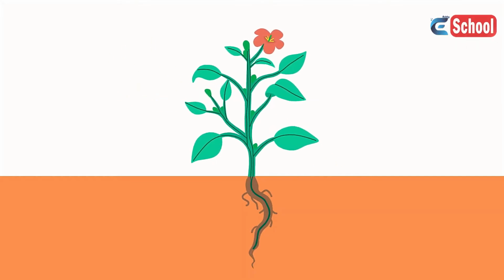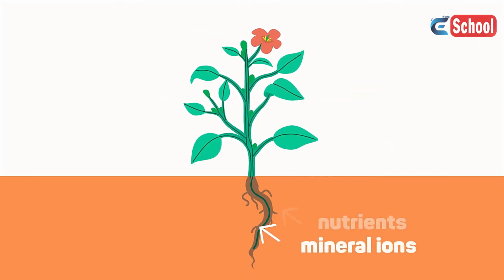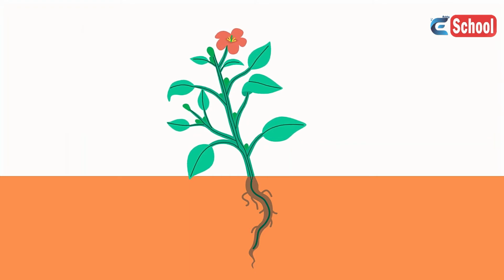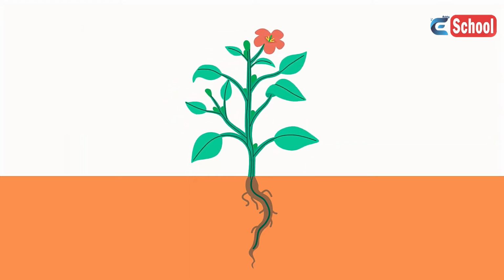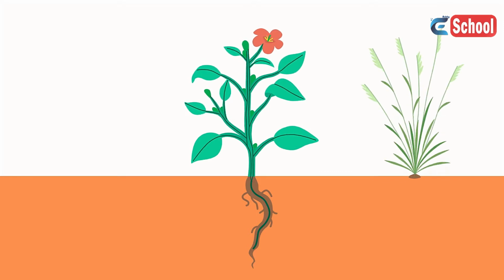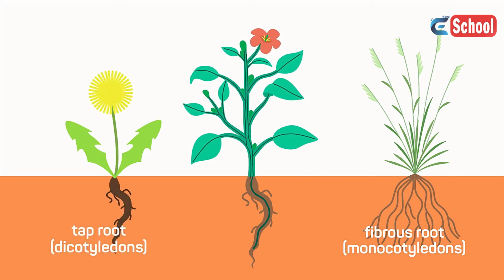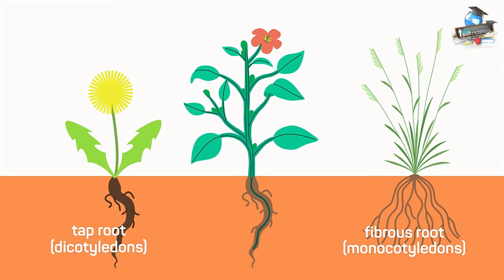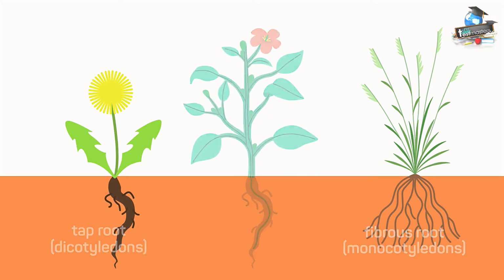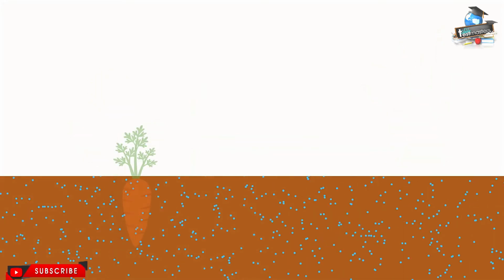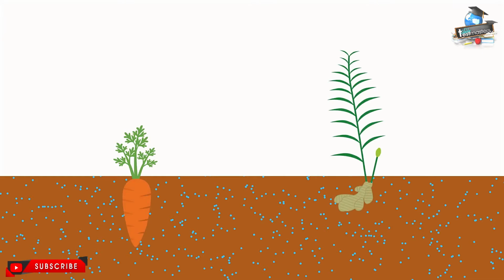Plants have a root system which serves to absorb mineral ions, nutrients, and water from the soil. It is also there to anchor the plant down and stop it falling over. The shape of this root system can vary. It may be fibrous, as in monocotyledons, or there may be one central taproot, as in dicotyledons. It will also depend on the habitat of the plant and the availability of water.